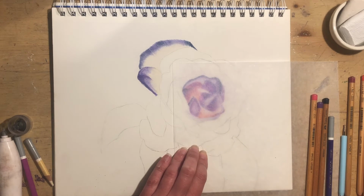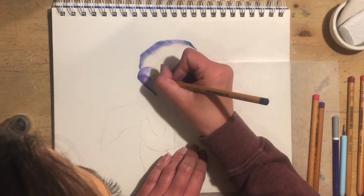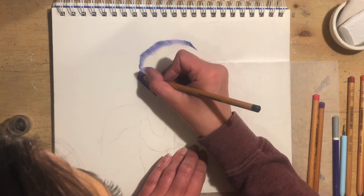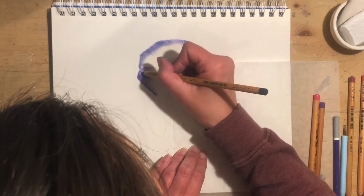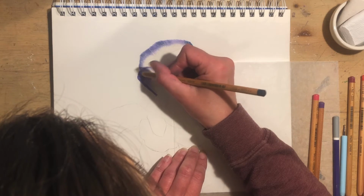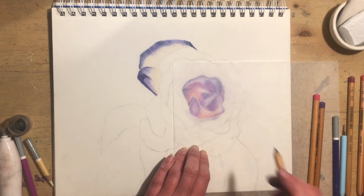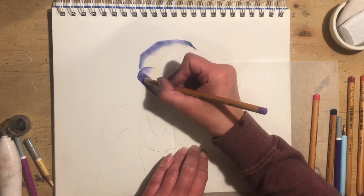I'm not loving how this is coming out. This one petal anyways. The rest of this stuff is coming out fine. What if I just define the edges a little bit with the blue? All right. That looks fine.